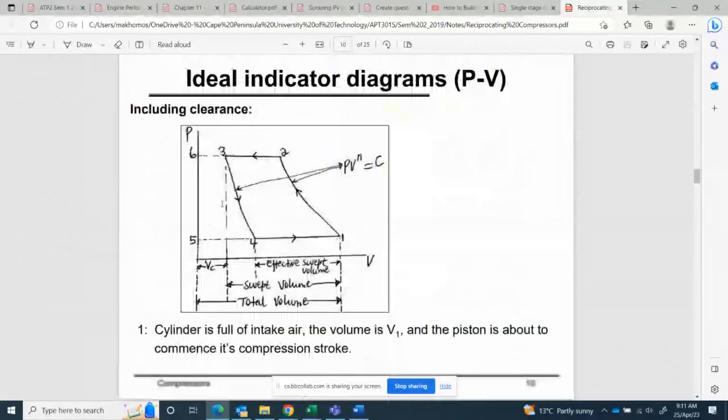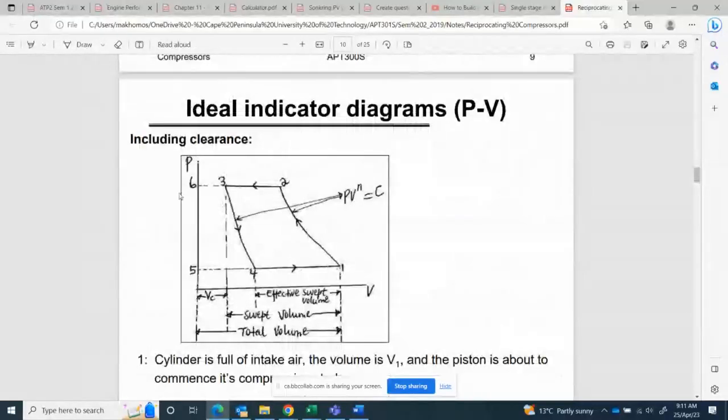The real one, it means that there is a clearance. Now let's see. By the end of this session, I want you to understand what is happening at 1, at 2, at 3, and at 4. And again, when we solve the problems, I'm going to refer to this case here to explain things that you really need to understand.